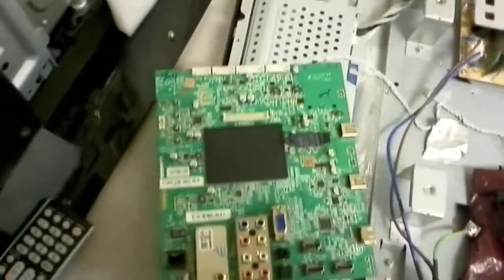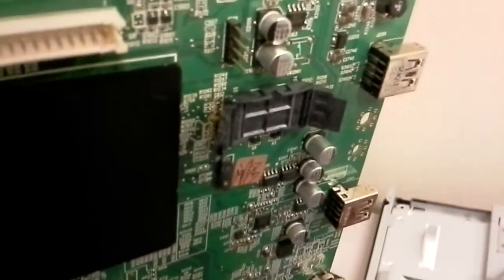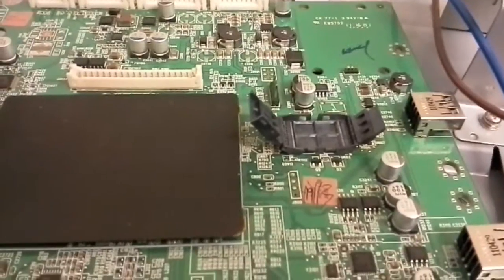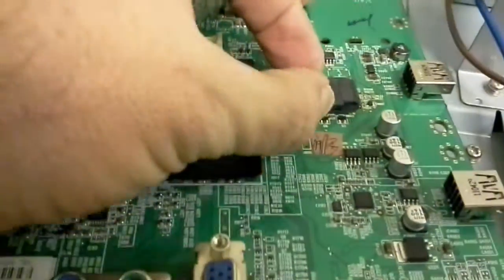Hello, this is Bobby from Copel TV Repair with an answer to a question about the EEPROMs that we sell and how people can know that we're not just selling them empty or random EEPROMs. Here's the answer: we have a mainboard on which we've installed a testing socket, on which we test the EEPROMs that go to customers. You can buy such testing units at our website or other places like eBay — they're made just for that purpose.